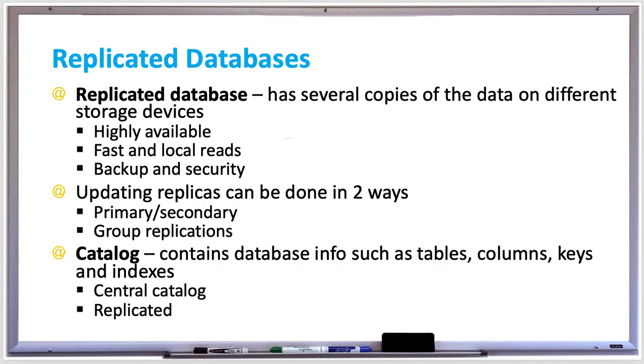And also there could be a bottleneck because every node is trying to access the same node that has the catalog. A replicated catalog is where each node has a copy of the catalog, making it fast and reliable. But updating the catalog can be complex since all replicas need to also be updated. And this can increase network traffic and cause failures if a replica is not available in a distributed transaction.